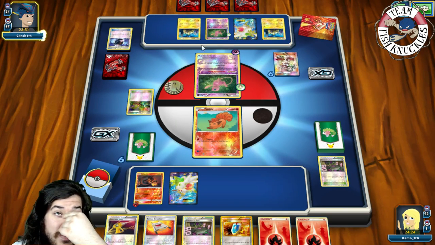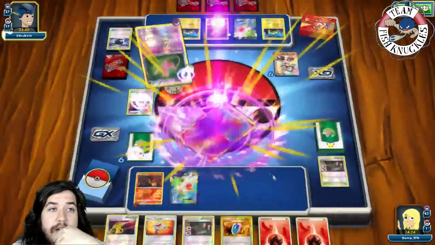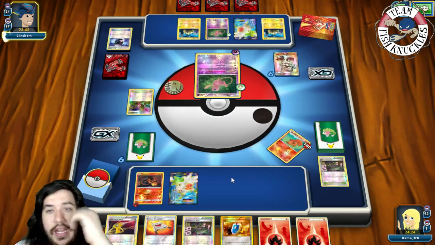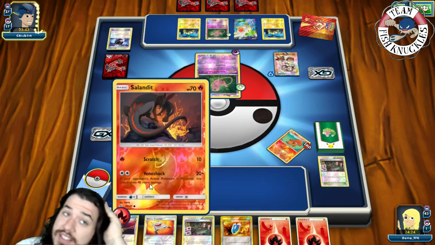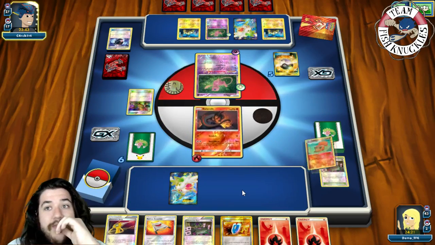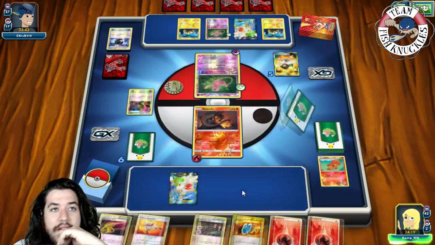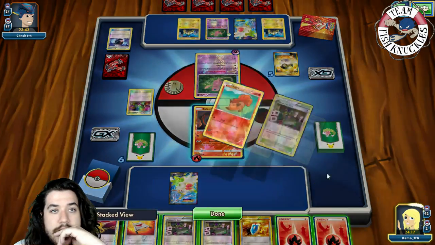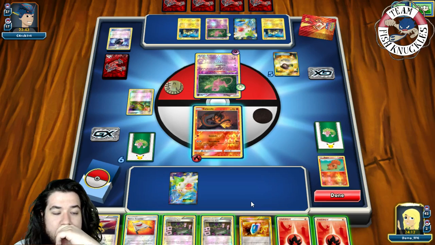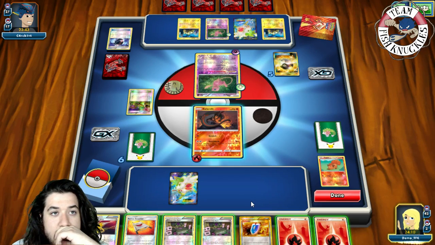So, see a Joltik come down, okay. He's going to Nightmarch for a billion. Yep. Alright, so we're going to send him Salandit here. Just hope we draw... I guess I'm fine with drawing a Sycamore right here. I'm fine with that. Not what I wanted. That is not the card I wanted to see.